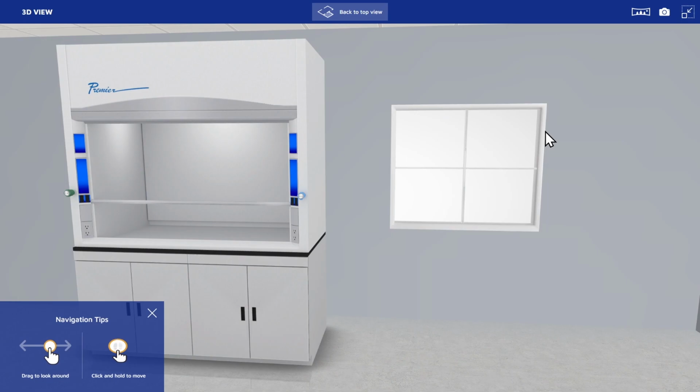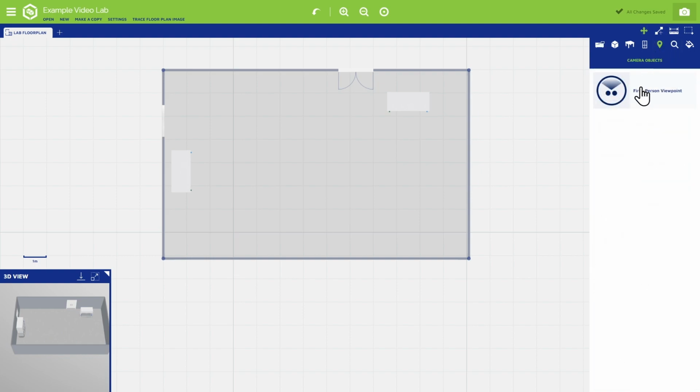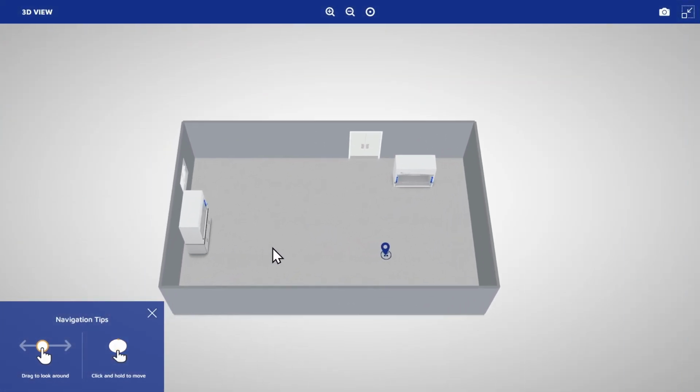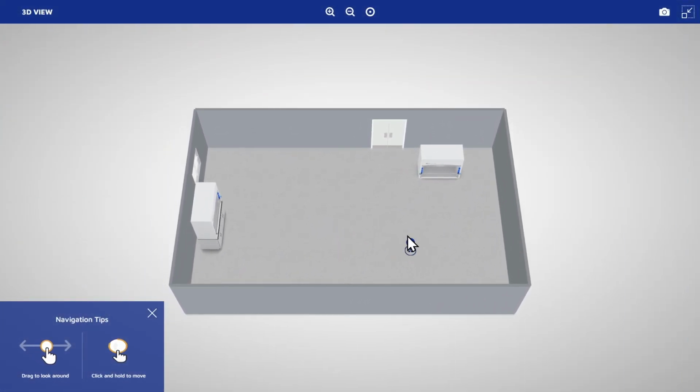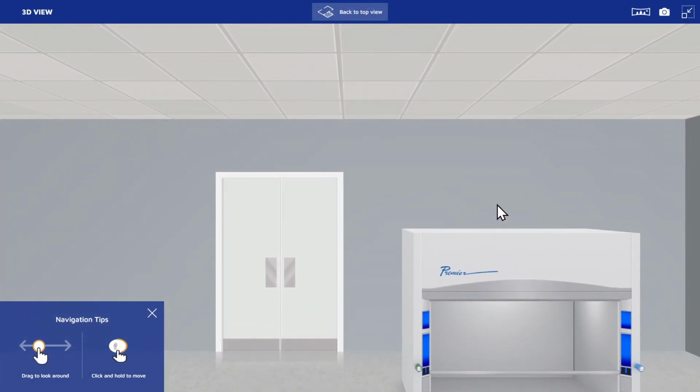You can exit the full screen real-time 3D preview using this minimize button in the top right. If you want to call attention to a specific first-person view in your lab space, you can add a first-person viewpoint from the Camera Objects page of the Asset palette to your lab space. This will add a flag to the real-time 3D preview that, when clicked, will bring the camera down to a first-person perspective at that exact position.